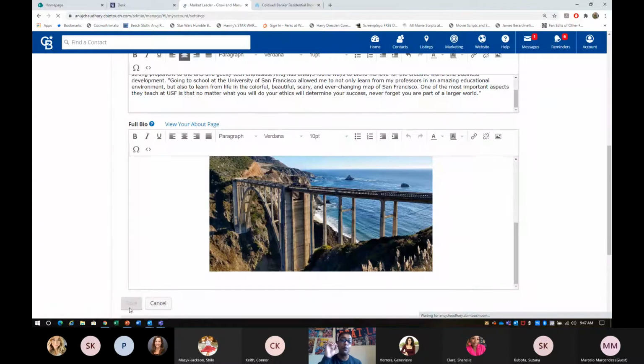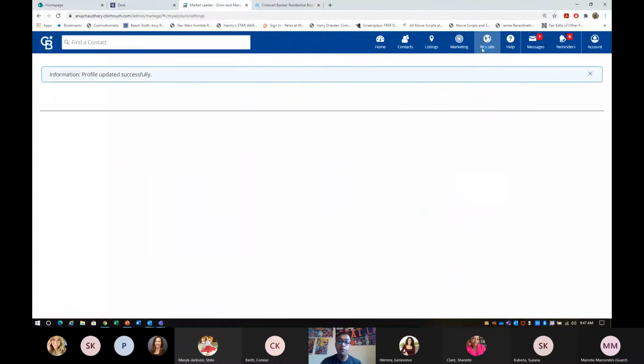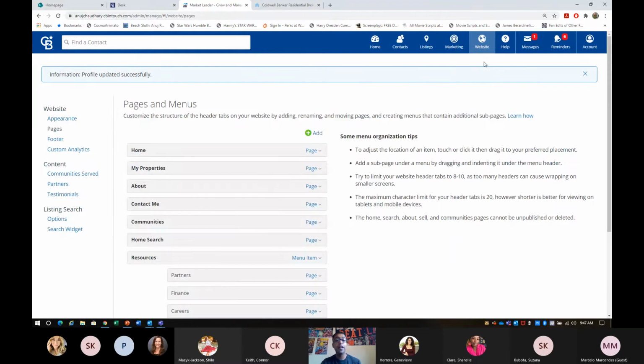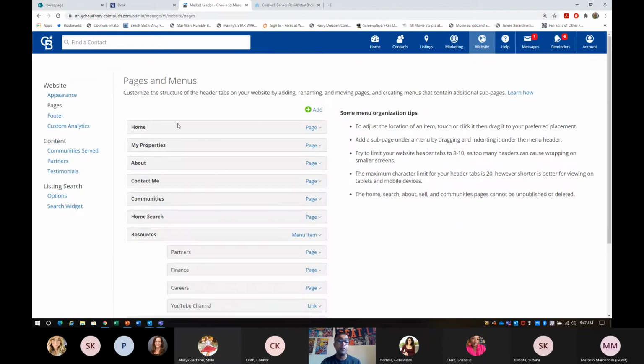Now we can dive into the rest of the website editor. We're going to go into edit site, and you're going to land on a menu page. The first thing it takes you to is this pages section right here under the website header. This menu along the left is going to give you all of the options that you have to edit the website on the back end. Like I said, there's a lot you can talk about here, but this is just a basics class, and we're going to focus on one section in specific in detail.